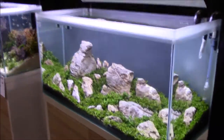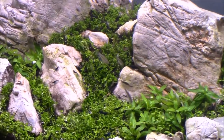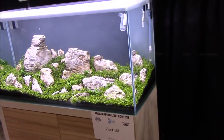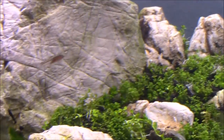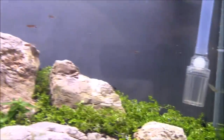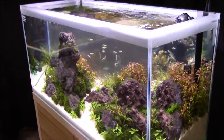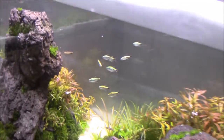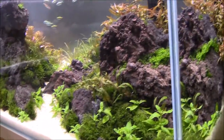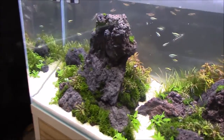Overall an awesome setup. Right here we've got Rachel O'Leary's tank — you know she's going to be rocking those nano fish. It's right here. You get that feel of it gradually shifting up. We've got croaking gouramis in here; she's telling us all about it. There are also fancy shrimp and some awesome little micro crustaceans. Great stuff — awesome scape overall, just amazing. Moving right along, we've got a similar valley formation setup with gold tetras chilling right here, along with loaches — overall an amazing setup with great rock cover on the sides.